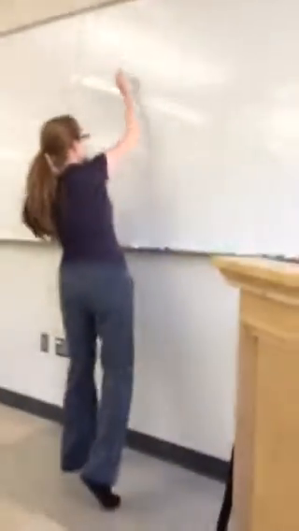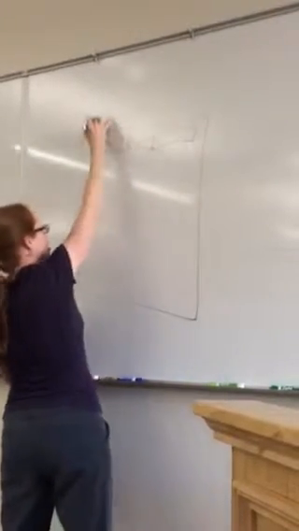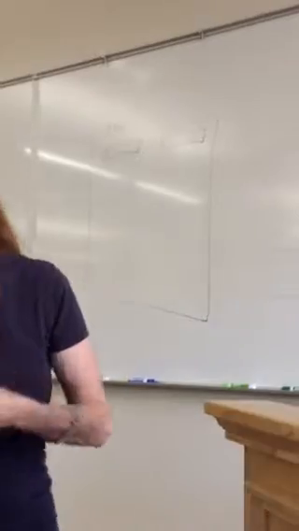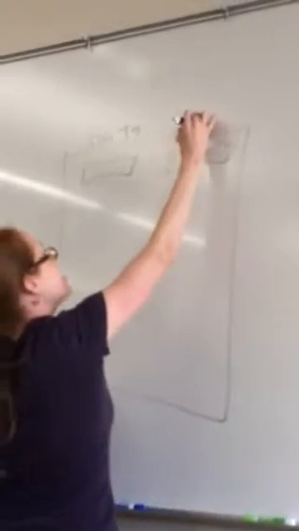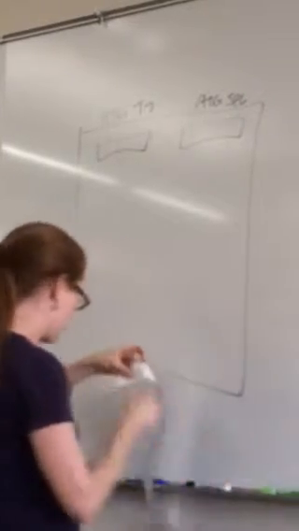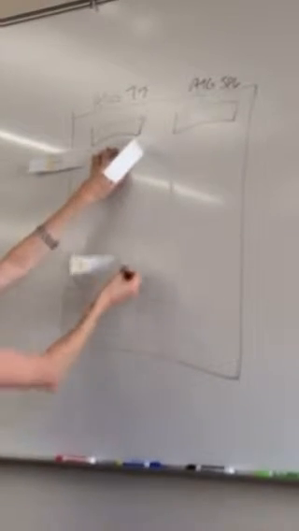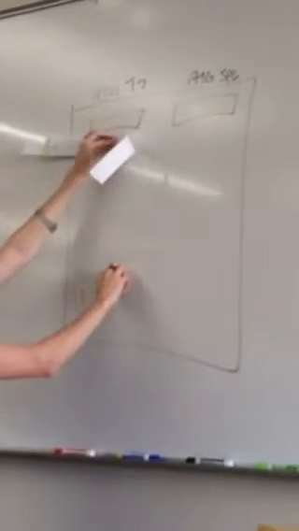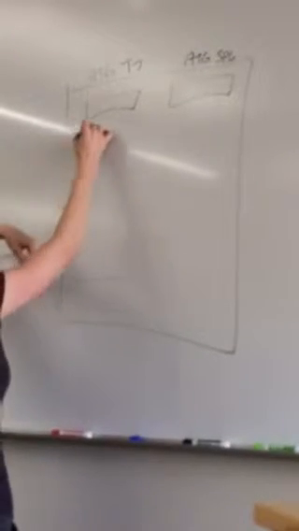If I were to run them on a gel, I would load them into here. This was the ATG next to the T7, and this is the ATG next to the SP6. If I were to run this, this one's going to end up really high because it's long. This one's going to end up down here somewhere because it's shorter. We'll get a band right here and a band up here.